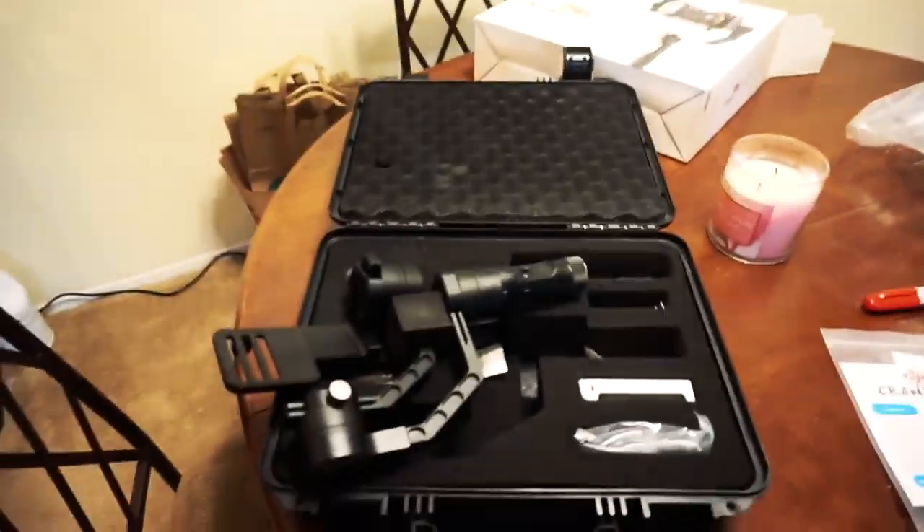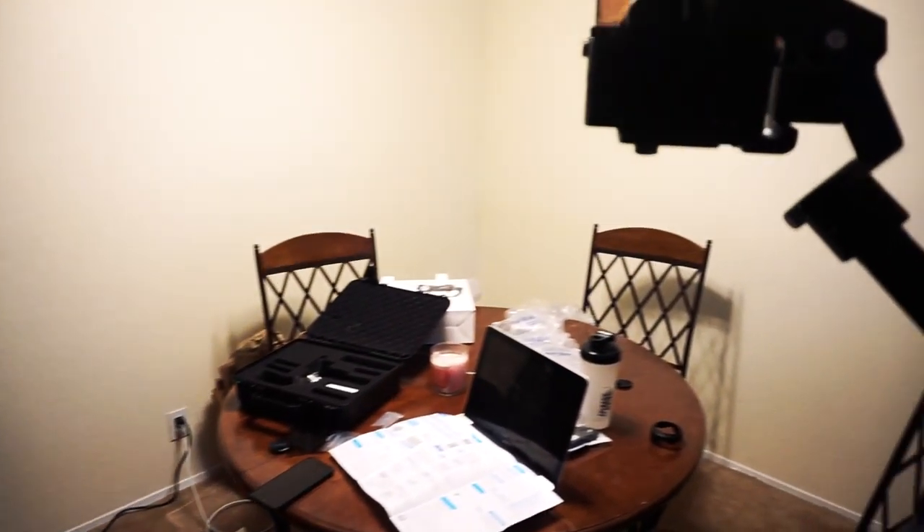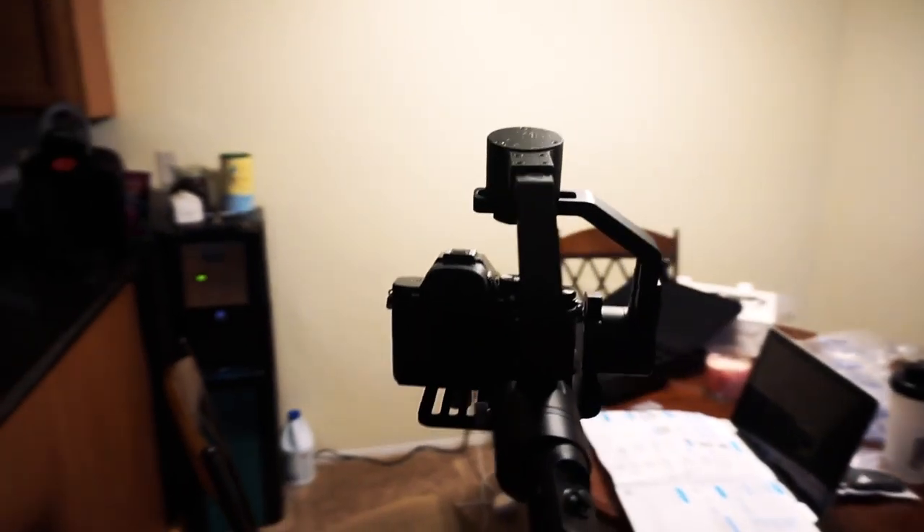I'm gonna set this thing up. Here is the finished product — basically anywhere you move, it stays balanced one hundred percent, so everything looks nice and smooth. Check this thing out, it's freaking awesome. Walking around right now, waving my arm side to side, and hopefully it looks pretty smooth. Obviously up and down doesn't save you, but side to side as long as you hold it level it works great. I don't realize how much I'm moving my arm right now — maybe you can't see it, I don't have a flip-out screen.